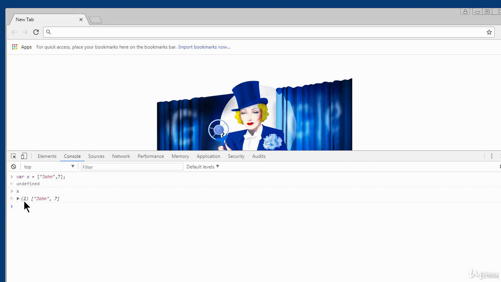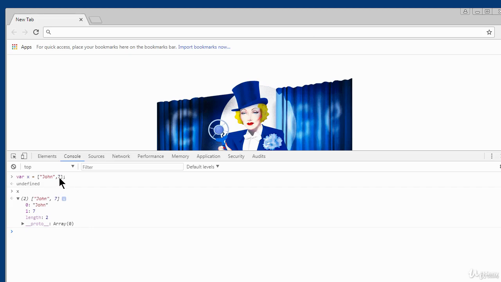We'll call that John. So you separate each value in an array with a comma, and I'm going to make the second value in the array a number. So here I've created a basic object, which is an array that has two values, which is also known as the length. So the length of this array is 2.